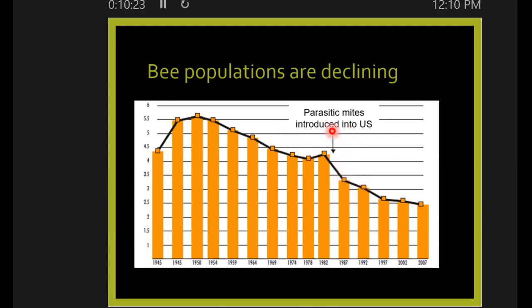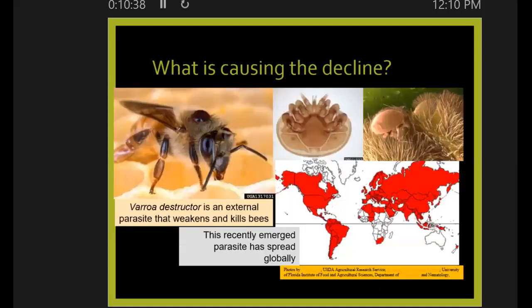So you can see here where they were tracking mites showing up in the bee populations, you can see a definite decline. And right here, there's a bump decline where you can see it's pretty dramatic compared to previous years. And looking at this, I don't know if you can see from where you're sitting, but there's a mite on top of the bee there that's attached itself and is hitching a ride. And the poor thing. This is the Varroa destructor mite, and it weakens the bee. It doesn't necessarily kill it outright, but it certainly weakens it. Here's the underside of the mite that you're seeing. And there's another picture of it. And so they can show that this mite has spread globally and is impacting honeybee populations globally.